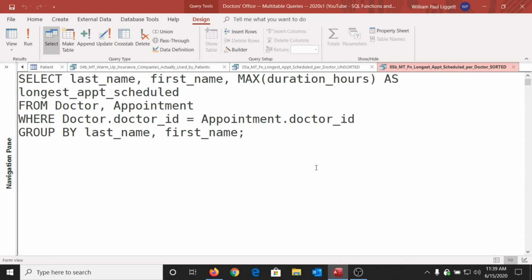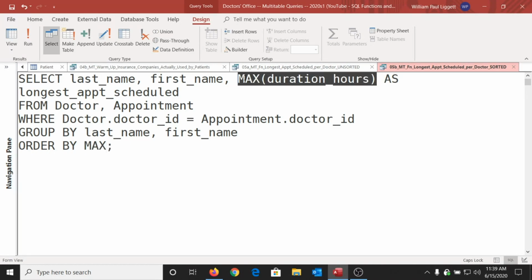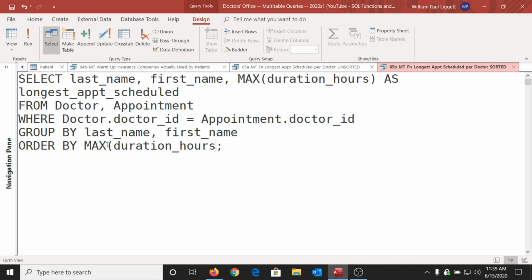All right. So the only thing I wanted to add in is to sort it by the numerical portion, high to low. So the way we do that is we're going to order by this whole thing, the max duration hours. We've got to say it the same way. And I'm going to say DESC for descending. It's like if you're climbing down a mountain, going high to low, you're descending. You're going on a descent. So that's why this is short for that. You're sorting it high to low. That's what that's about. That should work.